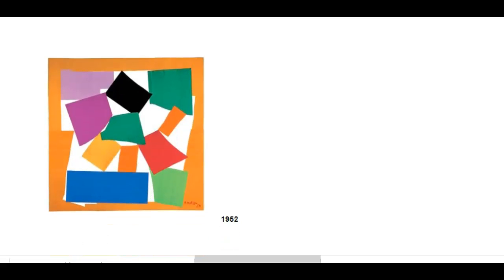All right. So one of the last things he created was called the snail. And if you saw the video, you saw how big this actual cutout really is. It's a huge cutout. But this is called the snail. And even though it seems very simplistic, some people look at this and say, oh, my little sister could do better than that. So, okay, maybe on a good day, a 3, 4, 5-year-old could do this. But you have to look at it closer than that.